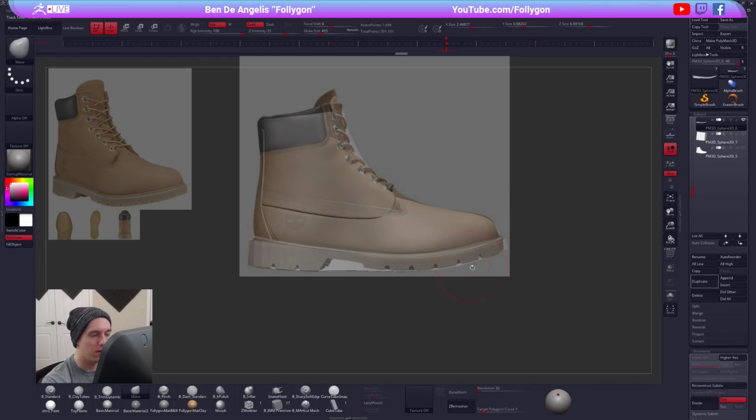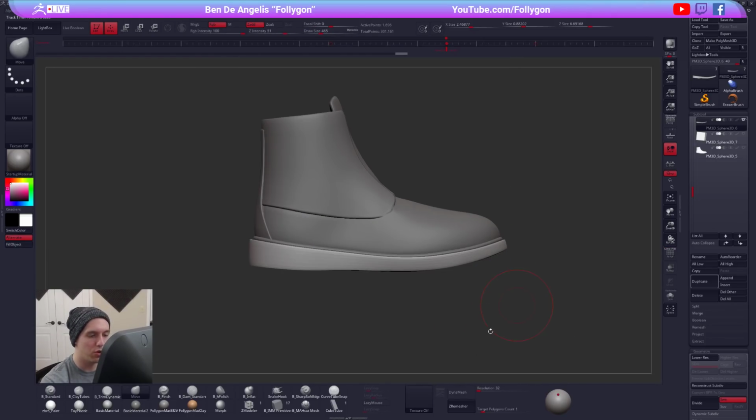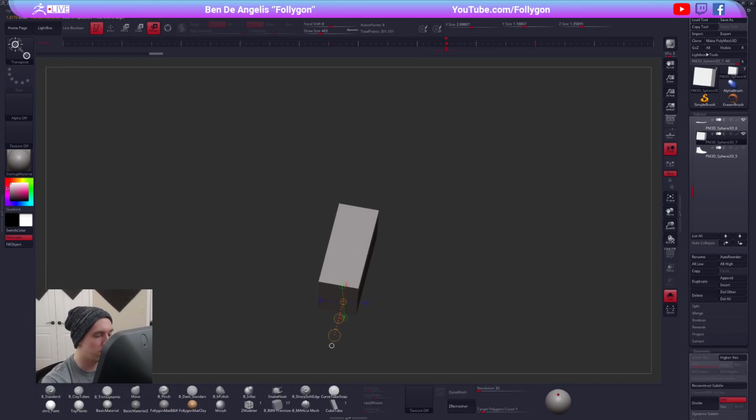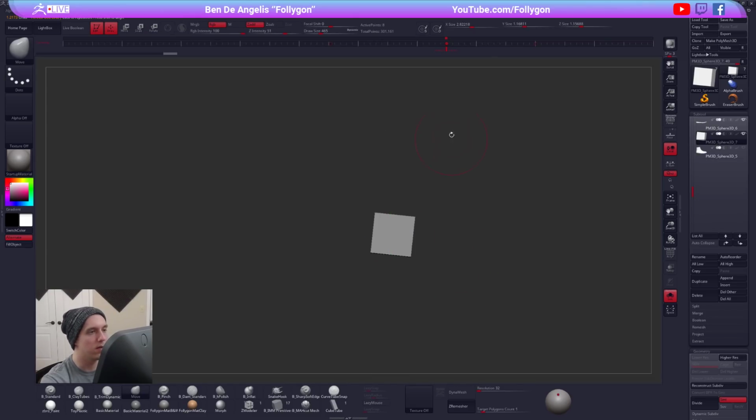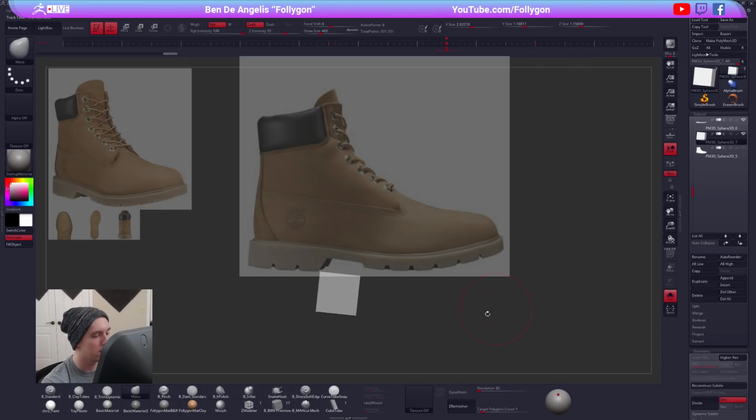And now, for our cube shape, this guy is going to be cutting out our negative here. So let's realign this. And I'll fill in this space with this cube. I'll rotate that.